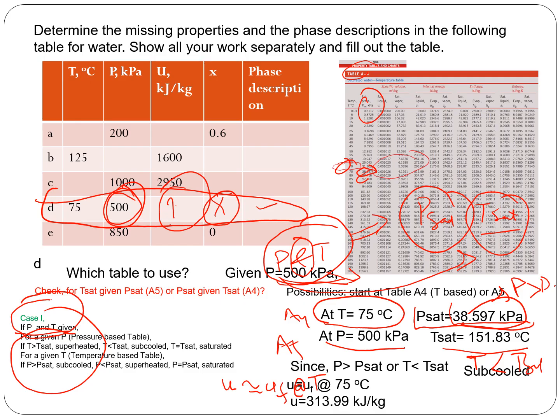This value at 75, the internal energy, you have here as the UF value, so that's what it is. So this is how you can find the property value. Again, you don't have to worry about the quality, because in the compressed region we don't talk about quality. It is only in the saturated region that we are interested in finding the value of quality. So you can say not available.